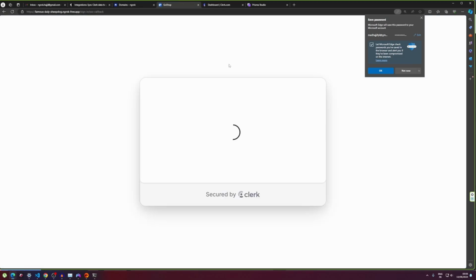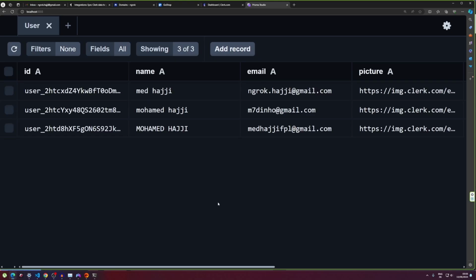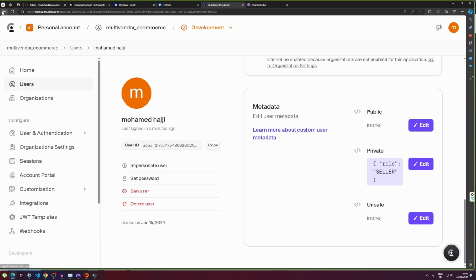So I'm going to continue. When I have done that, now I have been logged in here. And if I go back to my Prisma database, I have a new user that has been created, which is user. Now let's say I go to my database and I delete this user. So now what I want to do when I delete this user from here, I want to also go back here. Let me go back to the users.